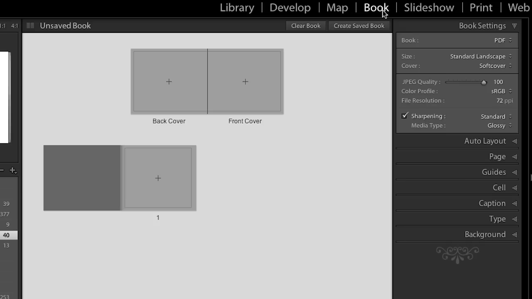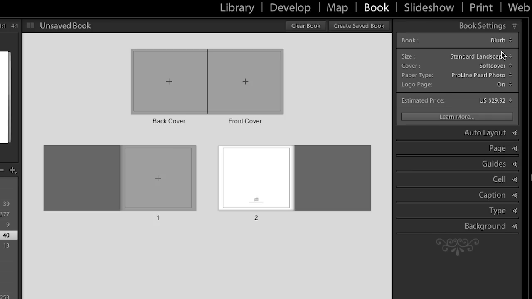Now, I'm going to start on the right-hand side underneath the book settings. You can see here for book that we have two options. We can output to Blurb or to PDF. We chose Blurb because recently they've made huge improvements in their binding and in their end papers as well as their paper quality, and all of the folks on the testing team really found it to be a positive experience. So let's look at what the options are as far as sizes go.